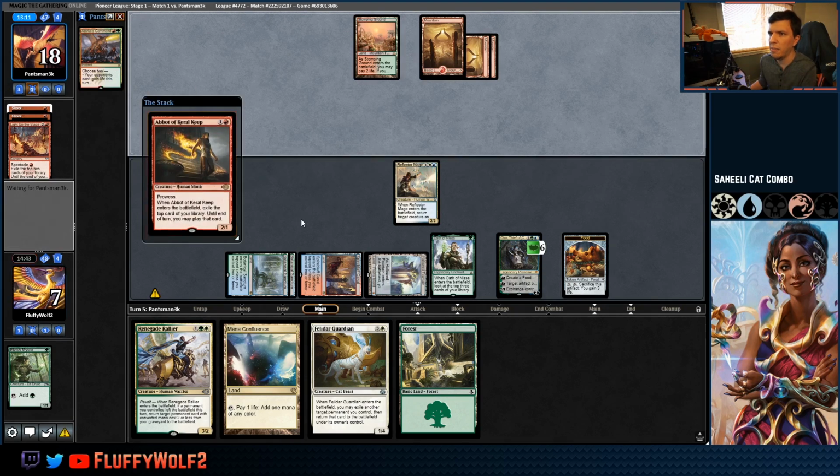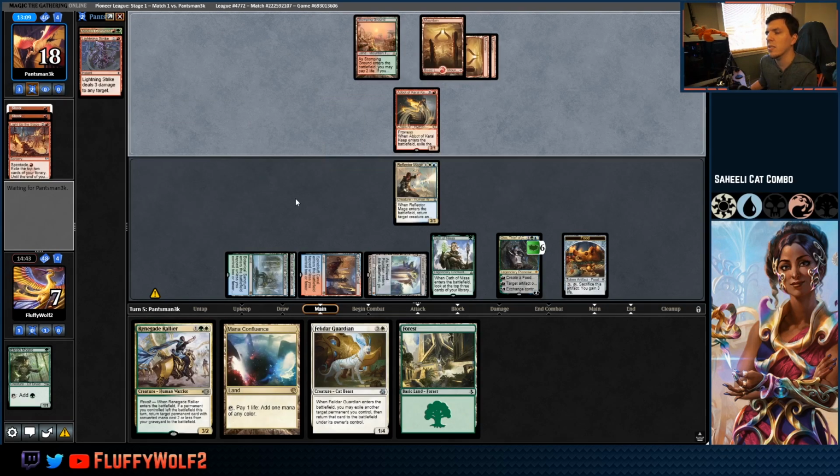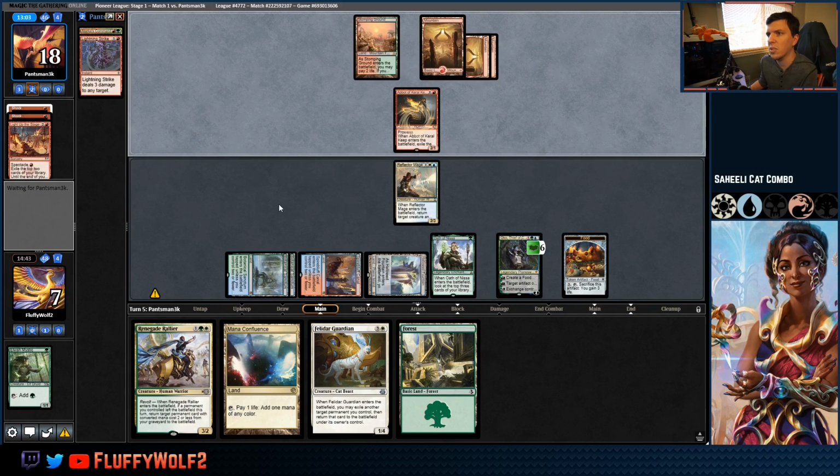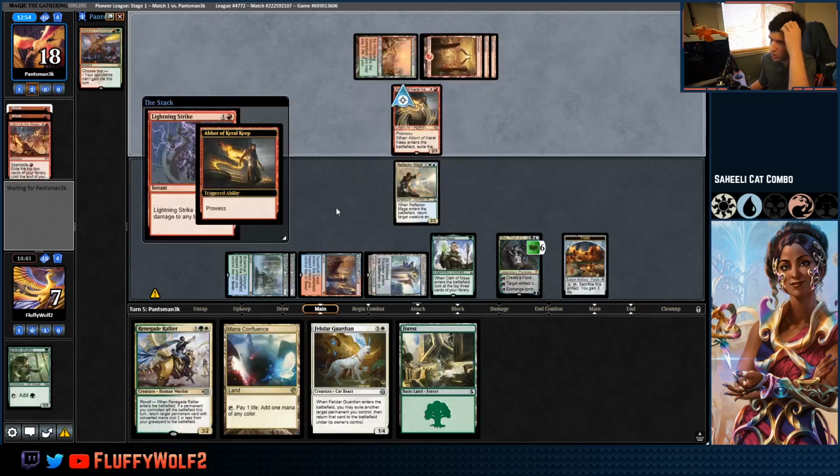So we're going to do Abbot. We're going to see what the top card is here. It's a Lightning Strike. That's pretty good. They might want to fire that off instead of a Tarka's Command, though they might want a Tarka's Command in the yard here. What we can do is we could Flicker as well. So they just hit me.